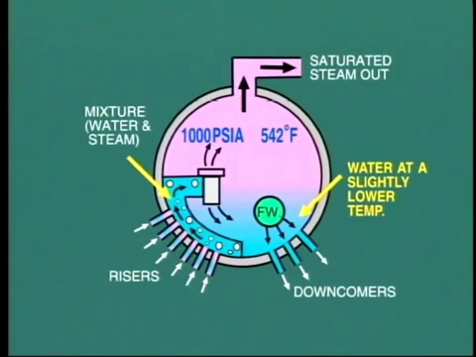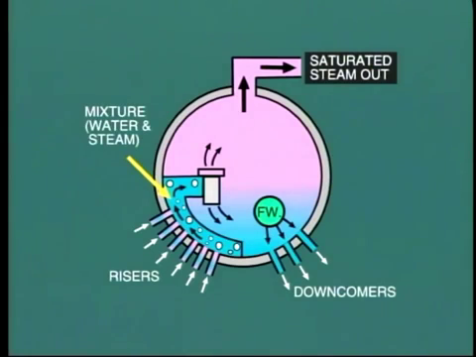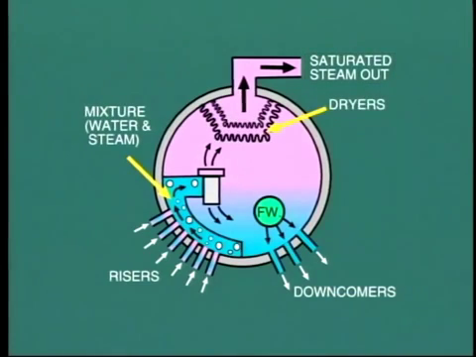The water in the steam drum will be at a slightly lower temperature due to the dilution effect of the entering feed water. Steam is drawn off the top of the drum, and to make sure that this is as dry as possible, another set of steam separators or dryers are fitted along the inside of the drum at this point. We do not want to carry droplets of water along with the steam if this can be avoided. So we can see that the steam drum contains quite a lot of hardware.